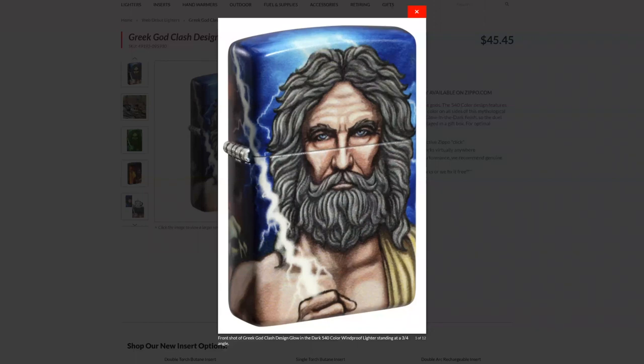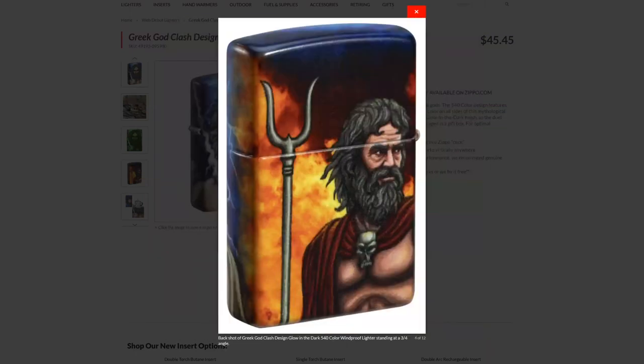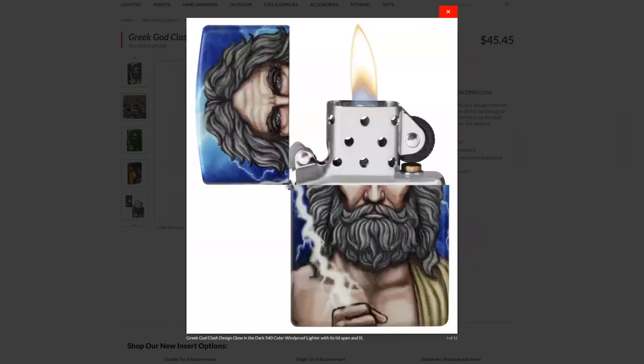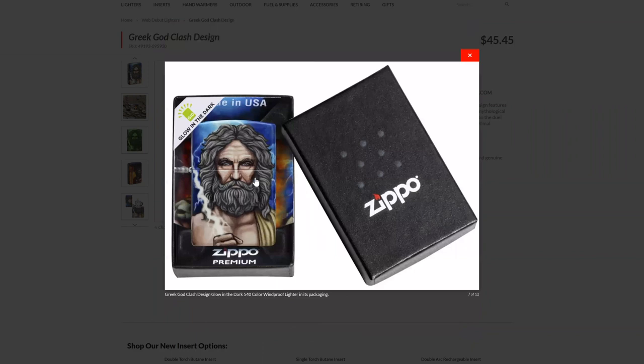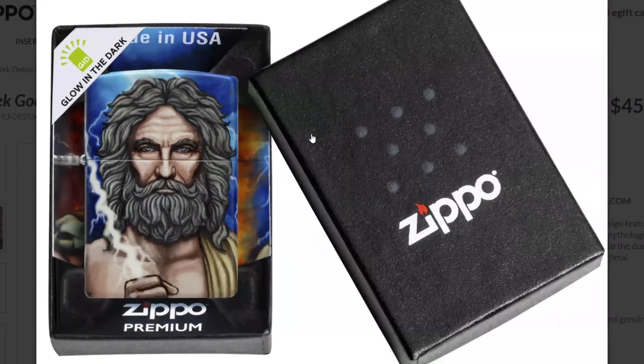Awesome. I mean, that just sets this lighter up. Look at this. I mean, the detail and the 540 design. You got the two sides. You got Zeus glow in the dark. Here's Hades. And check this out. This is my favorite part about this lighter, is look at that box design with that premium mirrored box.